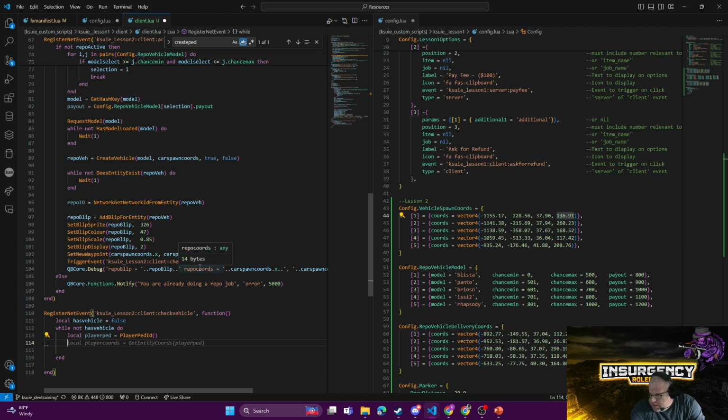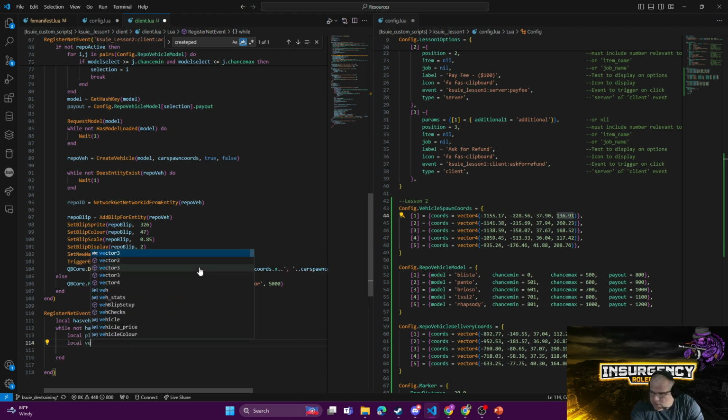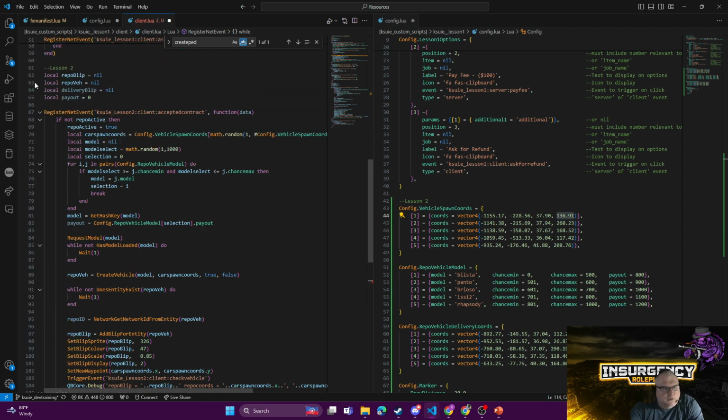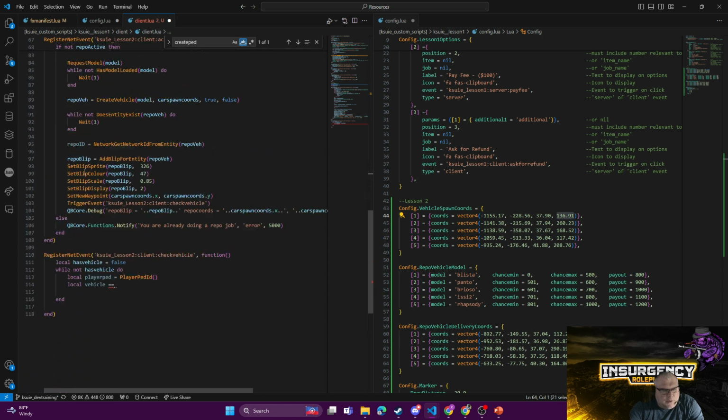All right, so we did our loop. We identified our player ped. We also want to identify the vehicle that we want to reference. And since we put repo vehicle here outside of a function, it's available to everything below it.